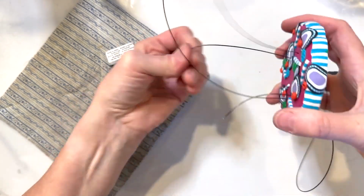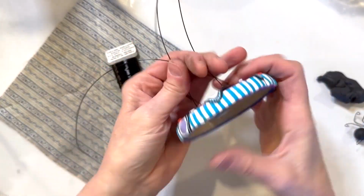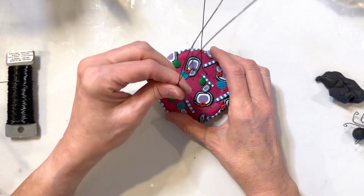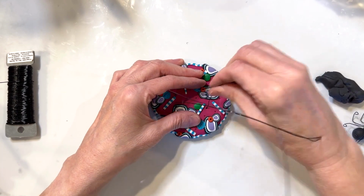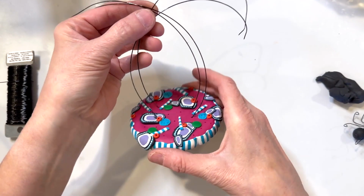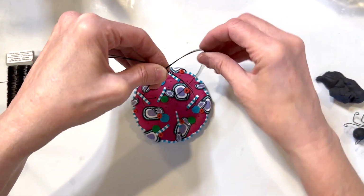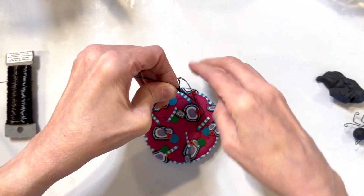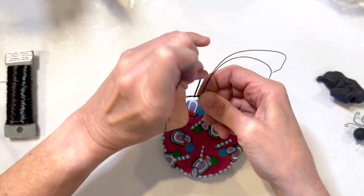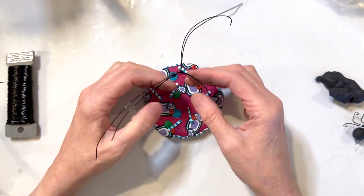It's wonderful. But I'm going to feed those wires back up through, and I think I cut both of these pieces of wire about 2 feet or so. So they're fairly long, 2 to 3 feet maybe. And then I'm going to take two of these pieces, and you can see me really straightening them out. If you're worried about burning your fingers when you're trying to pull those wires, use that pot holder yet again. But I'm taking two of them. I'm going to just tuck them under, doing the same on the other side a couple of different times. And then we'll take our needle nose pliers and we'll curl up the ends.